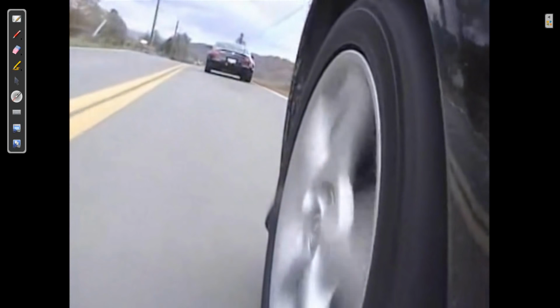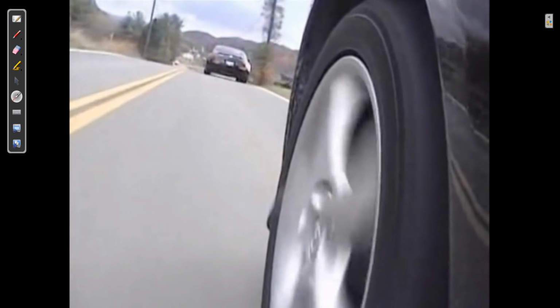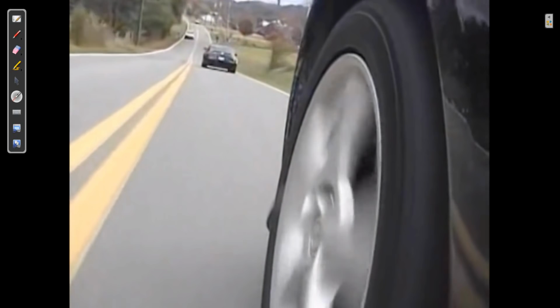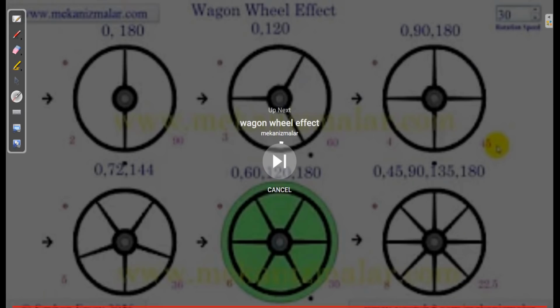Although the car is moving ahead, it appears that the wheels are rotating in the backward direction. You can see that here. So as the speed increases, it appears that the wheels are rotating backwards. So that is what is called the wagon wheel effect.